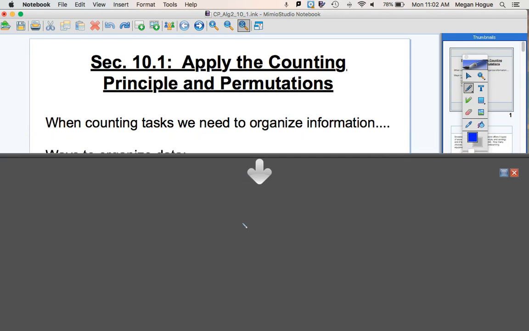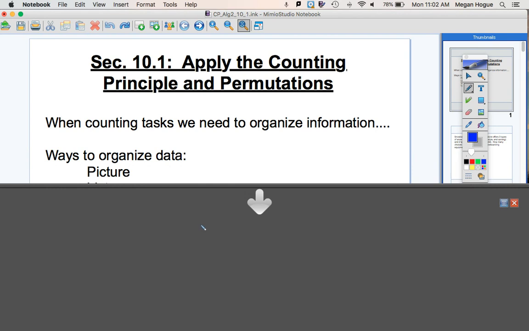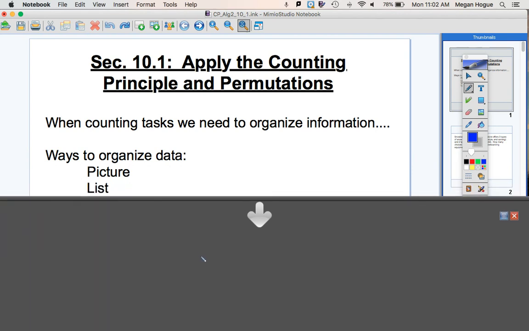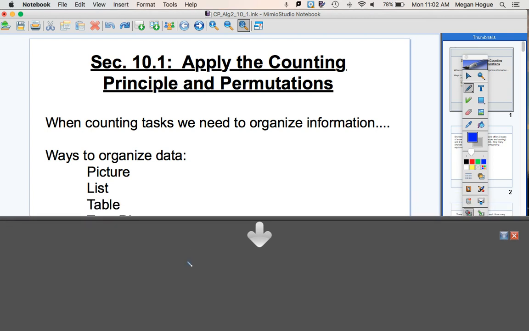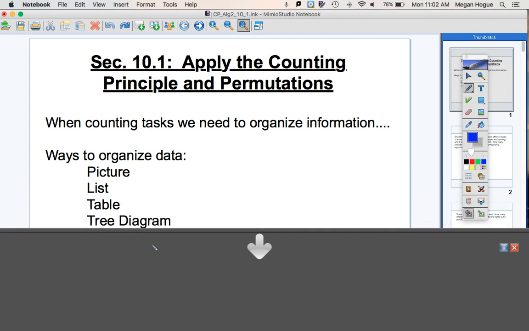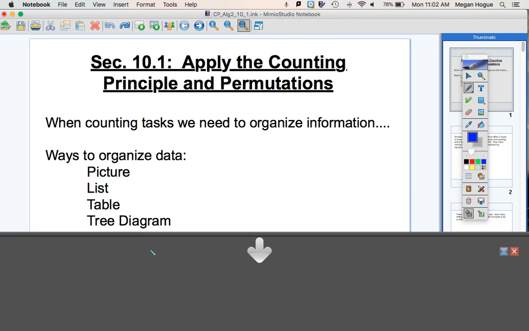And some ways that we have to count, and if you've looked at that PDF of chapter 10 already, maybe you've seen there's lots of different ways. We can make a picture. We can list the items. And when we list, we want to make sure we go about it in an organized fashion. We can make a table. And then something that may be a little unfamiliar, something called a tree diagram, which we'll go over.